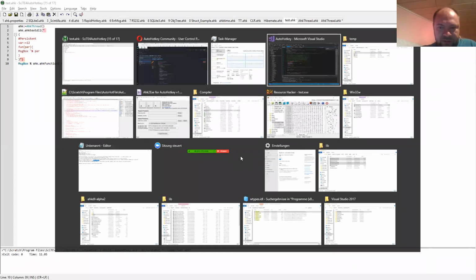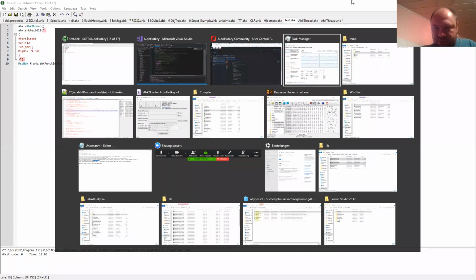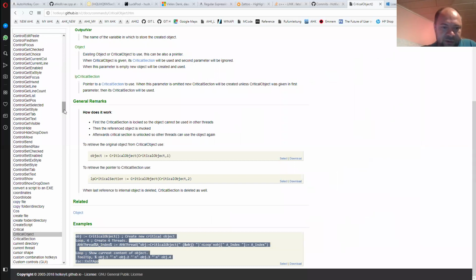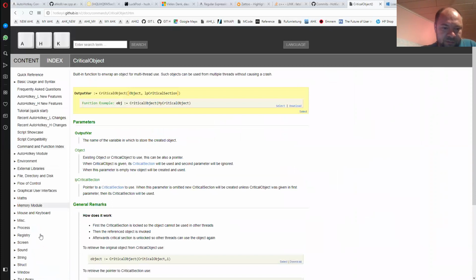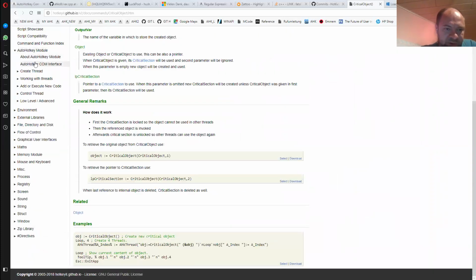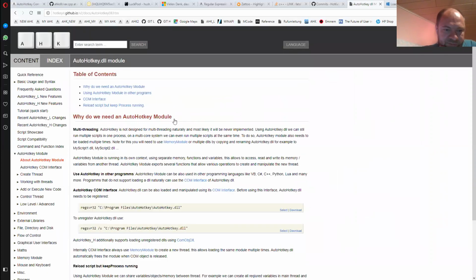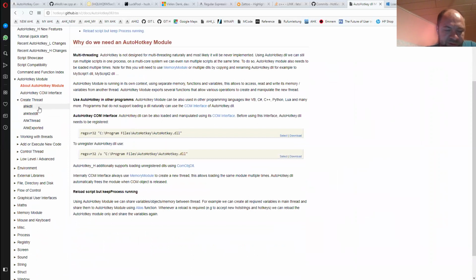And so look here. I list the functions over. Here is created thread, which is also the HK thread, and HK exported, which is doing the same for the exe.